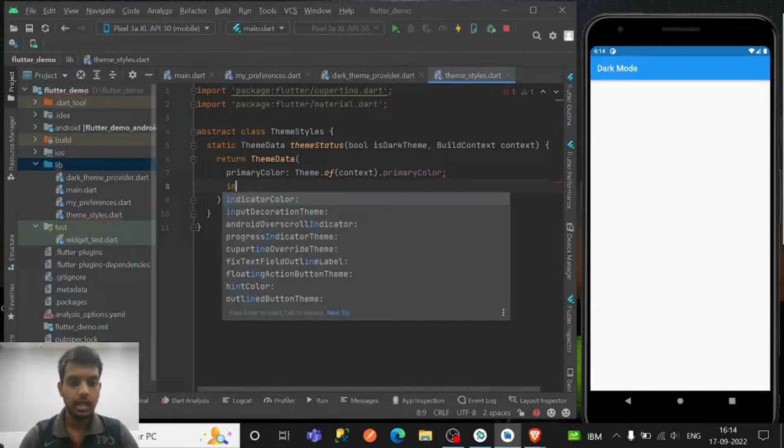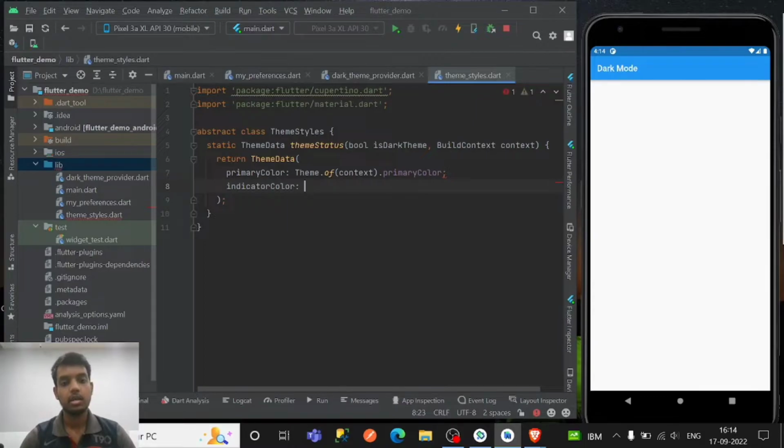For the indicator color, if you know, this indicator color is basically used for the text by default. So if it is a dark theme, then the colors will be in white, right?